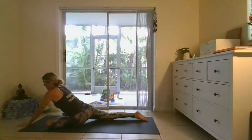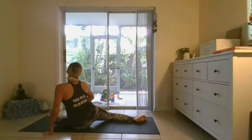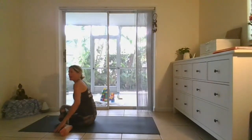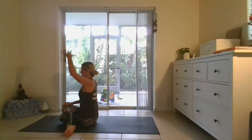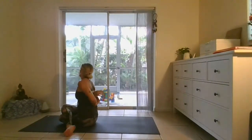You inhale, begin to rise back up. Exhale, sit into the right hip, left leg swings around, stacking right hip, right knee over left. Leg could straighten. And then if you did the arms last time, this time it's the left one above and the right arm underneath.